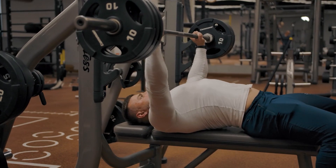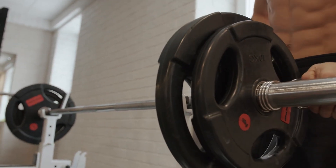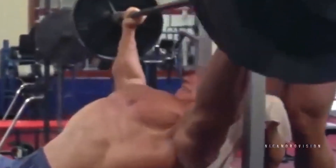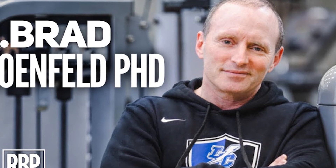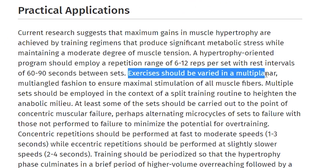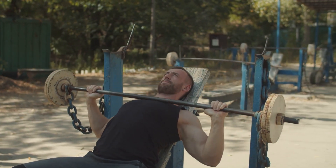The muscles of the chest are fast-twitch muscle fiber dominant, meaning they respond better to heavy weights at lower reps rather than light weight at higher reps. So the bench press is perfect for working those fast-twitch fibers. The incline press is ideal for developing the upper chest, and Arnold said it should be performed at different levels of elevation to hit different fibers of the pectorals. This is backed up by Dr. Brad Schoenfeld, a professor of exercise science at Lehman College in New York, who in his paper 'The Mechanics of Muscle Hypertrophy and Their Applications to Resistance Training' states that exercises should be varied in a multi-planar, multi-angled fashion to ensure maximal stimulation of all muscle fibers.